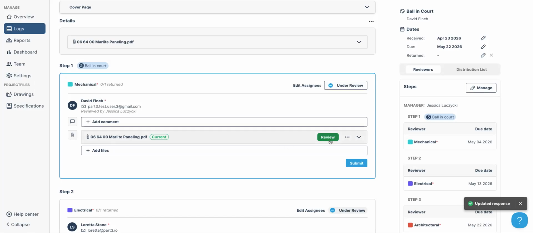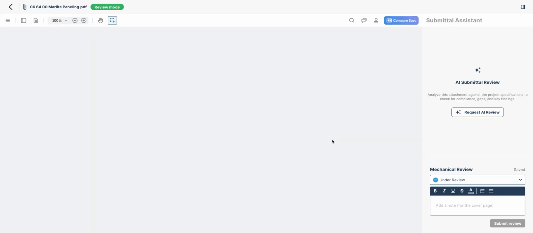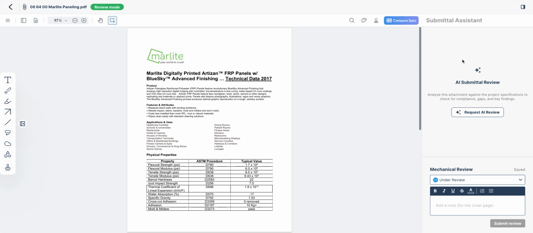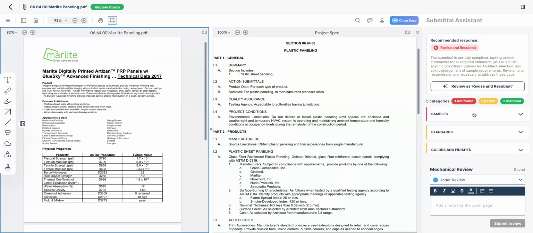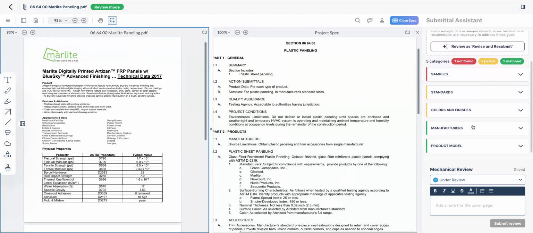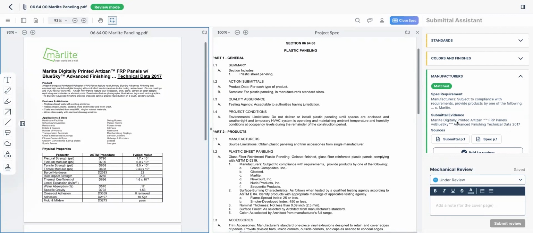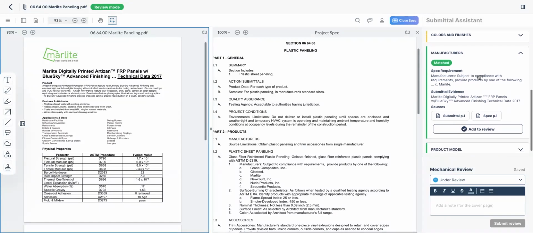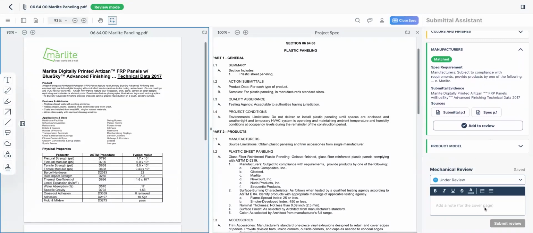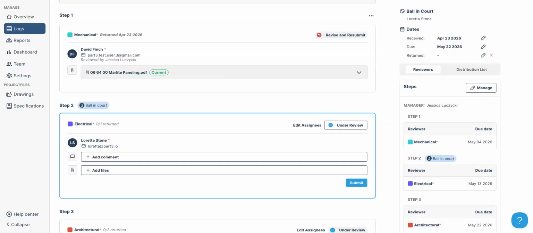They can add any comments. They have that same option to click the review area and get our AI hints. All of your consultants will see this, so they still get that same head start of what is required. Does this meet the specifications? And we will flag any items that do not meet the specifications. They can add their comments here and set their review status and then hit submit. As soon as they complete the review, it moves to the person in the ball in court.